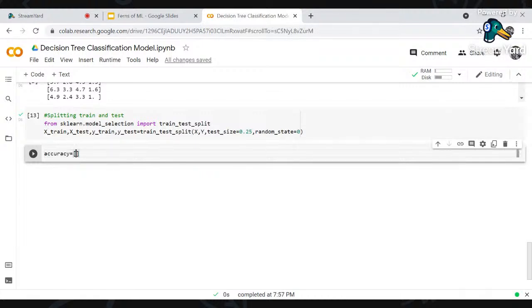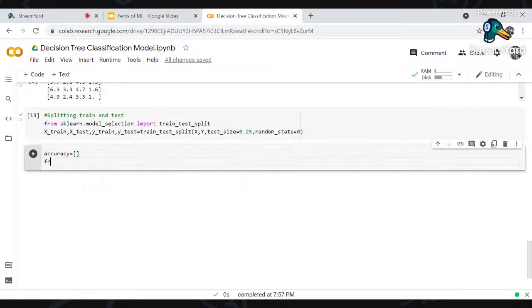To store it in a data structure, I'm using a list over here named accuracy. Then from sklearn.tree, we should import DecisionTreeClassifier, as we are using a decision tree classification model.